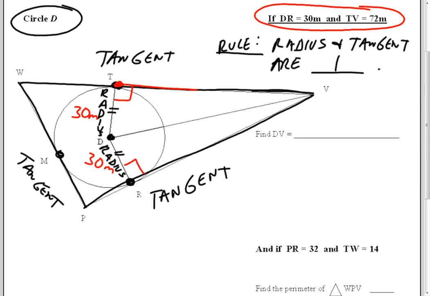72 is from here to here. 72 meters. I've got a lot of people who are confusing distances with angles. Do you see any degrees on the 72 or the 30? No, so it's not adding up to 180, it's not adding up to 360. The only thing that's an angle in here is our right angle. Jacob. Yes, I'm not labeling that because I don't have a point that's important to me right now.